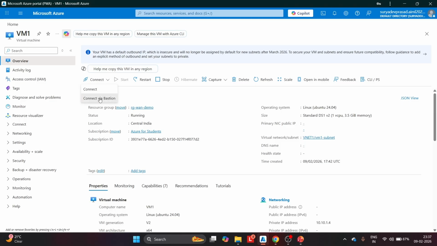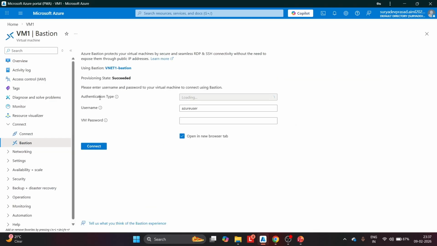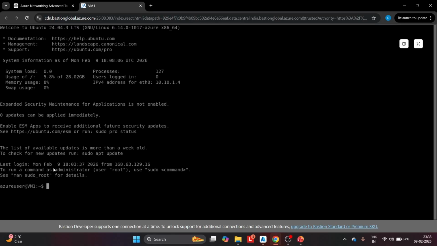So I'll go here, I'll connect by Bastion. I've given the Azure user and I'll give the password. I'll say connect. Okay. So if you see, I'm able to connect to VM1.